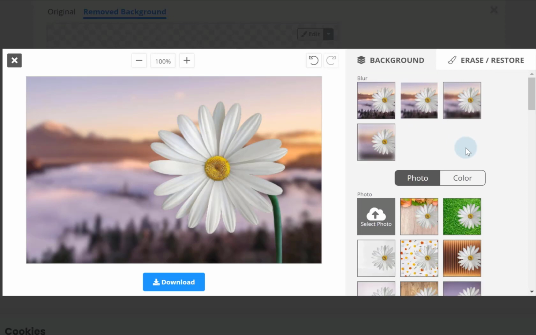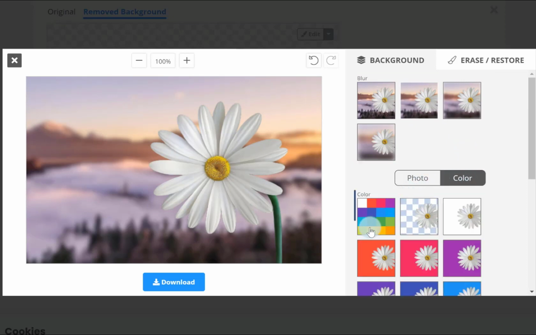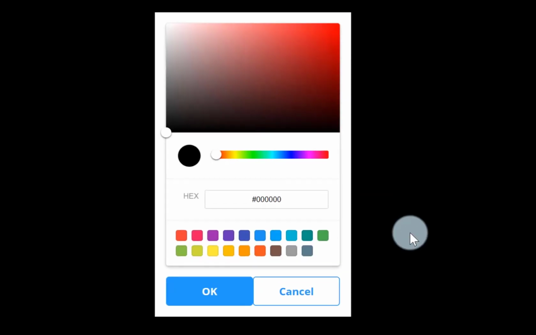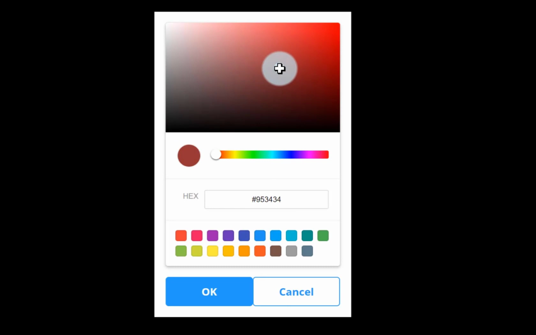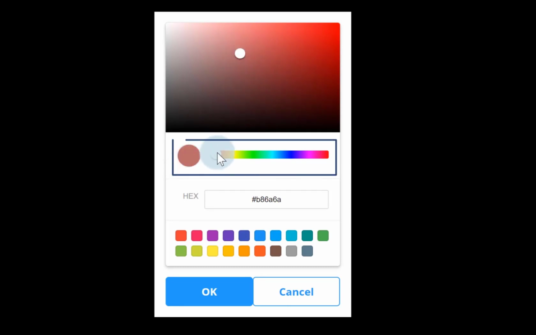I can also add a coloured background. If I click on the colour tab here, and then on this multicoloured icon, I can use this slider and drag it around and choose a color, and I can use the slider here to change the color.